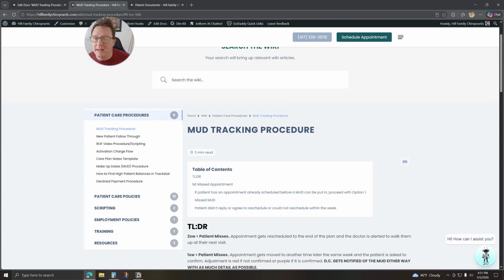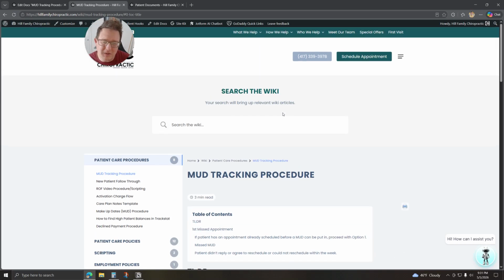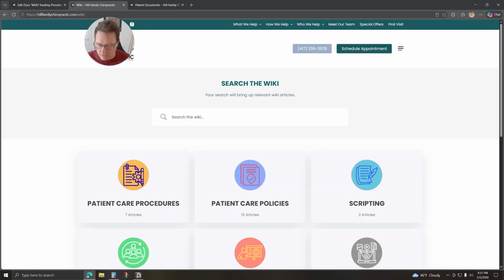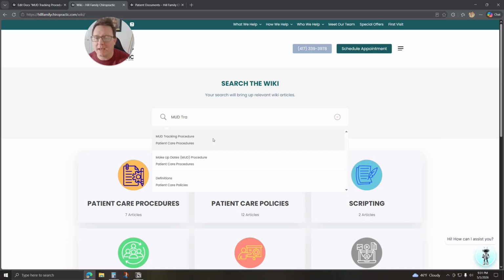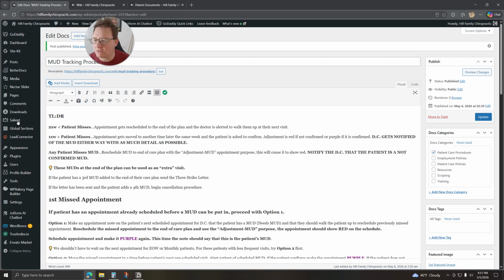It's great. So a lot of that to do back and forth, but if I do it in real time, as I'm setting things up, then it should be pretty good, and pretty useful that way. For some reason, this does not like when I just search mud. Oh, I know why. I have a minimum characters setting. I just remembered that. I'll show you that too. So let's go back here. That's already done. So I'm going to go into the BetterDocs dashboard.